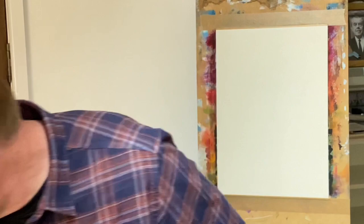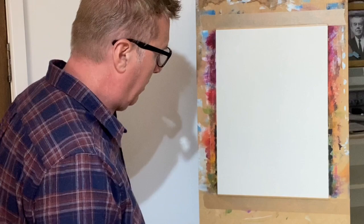Anyway, so let's get this going. I'm going to draw a vase first of all. And then I'm going to paint all the background in, and then we're going to paint the tulips over the top. So let's just use a blue chalk. I just happen to have one there, but it's fine. This will show up reasonably well.